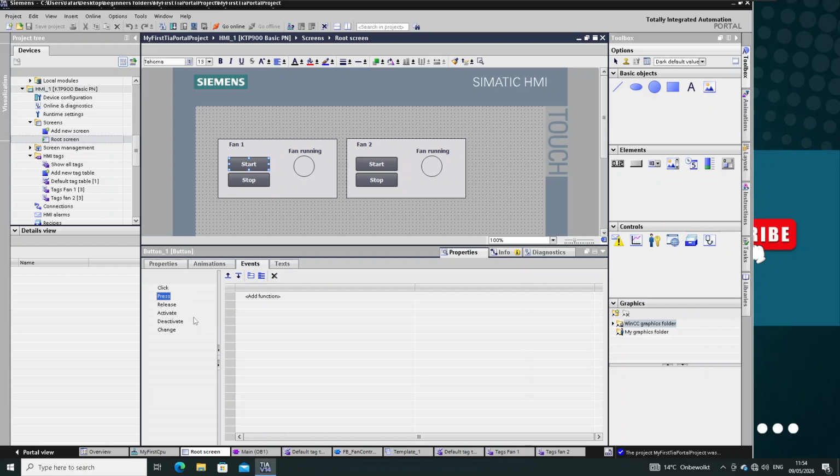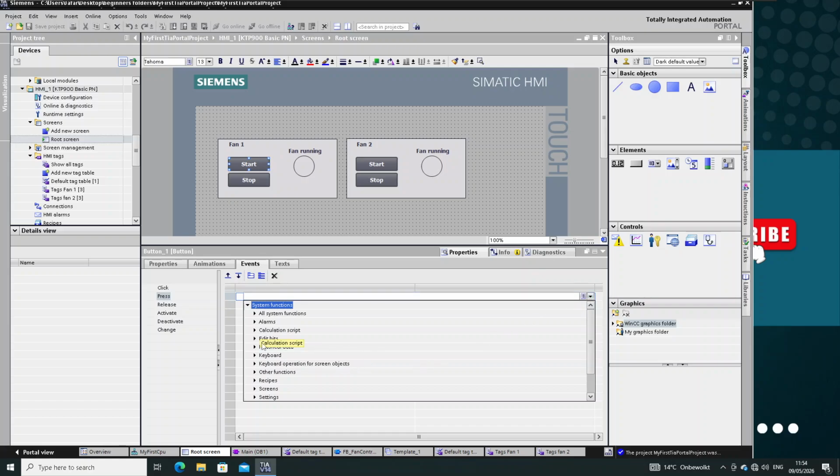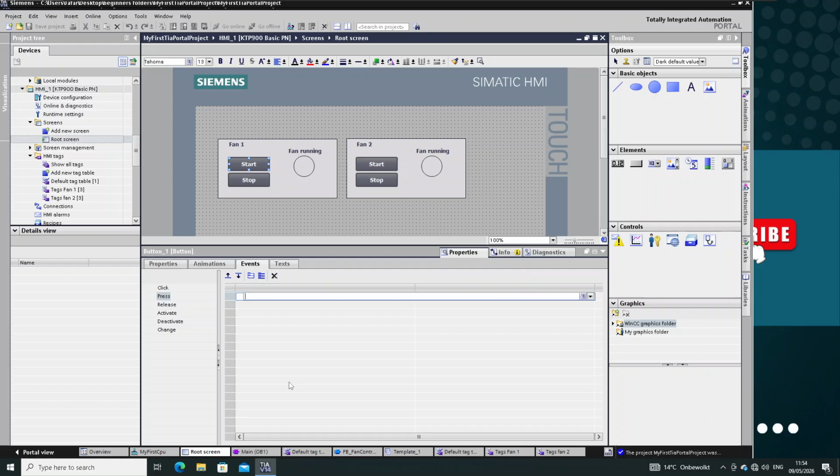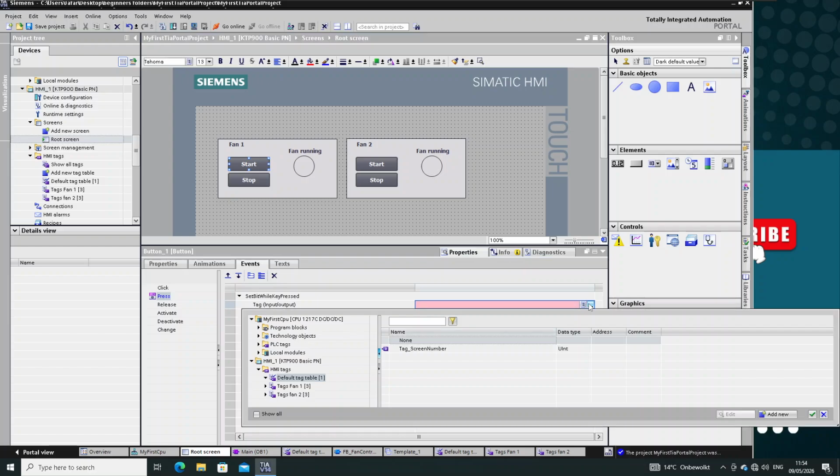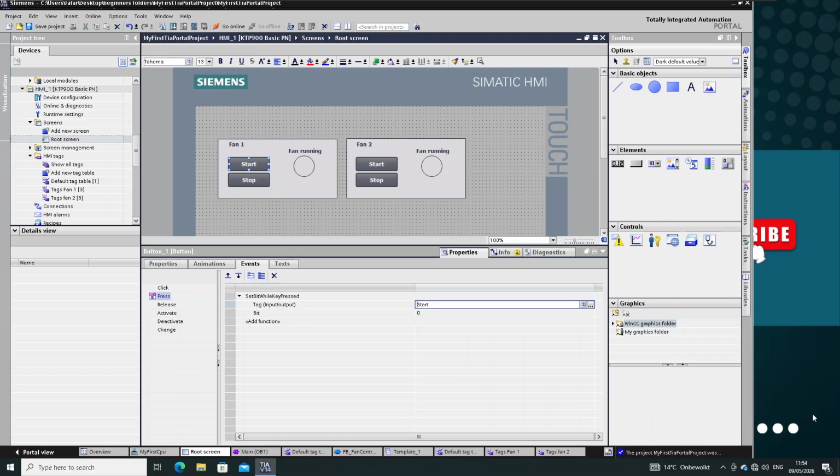So we are saying when we press this button, it should edit bit and it should set bit while the key is pressed. Okay, and which tag? We are going to say fan 1 start, right?